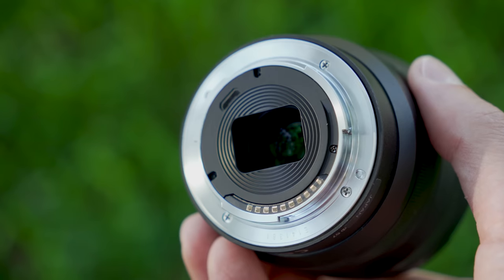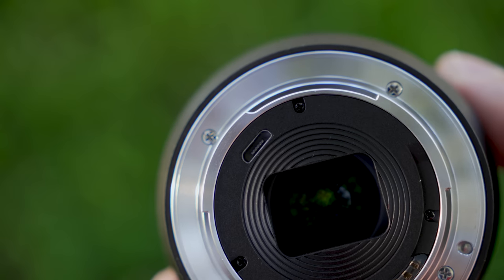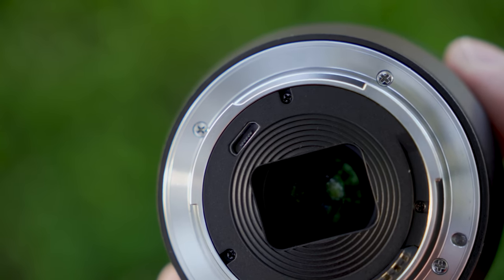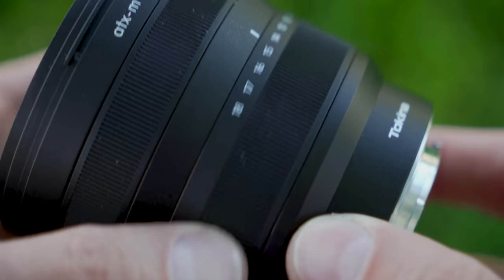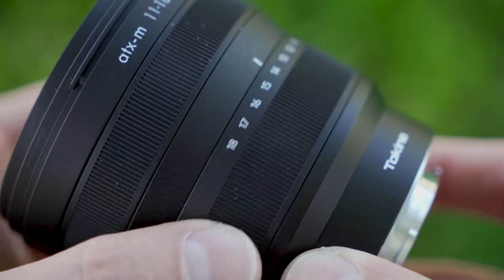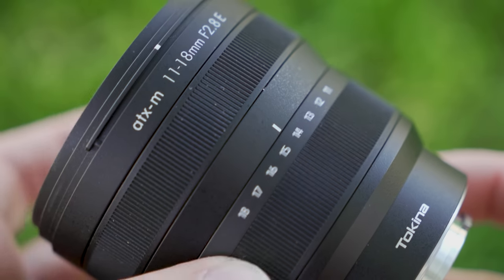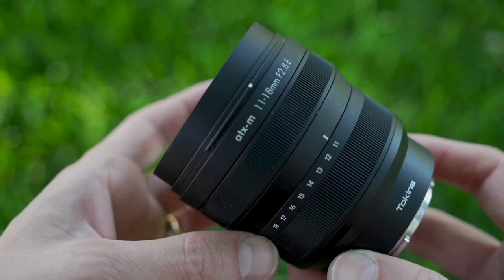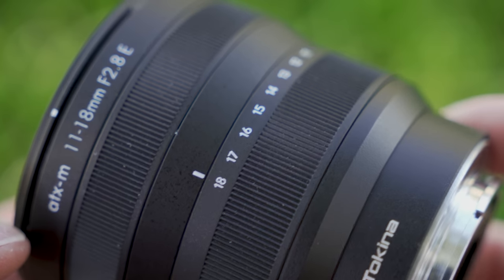Starting at the rear, there is a metal mount with electronic connections. This is an auto-focusing lens, and there is even a mini USB port here for later firmware updates. No weather sealing though. Nice little Tokina logo here, and a very smooth, very nice zoom ring that moves from 11mm to 18mm. It's light to rotate, but very smooth and well done. As you rotate the zoom, the front of the lens barrel does extend just about a centimeter or so. The grip is rubberized, and again, it just feels well done.